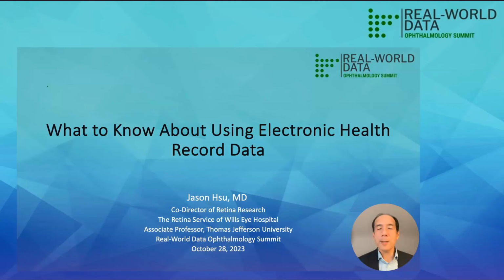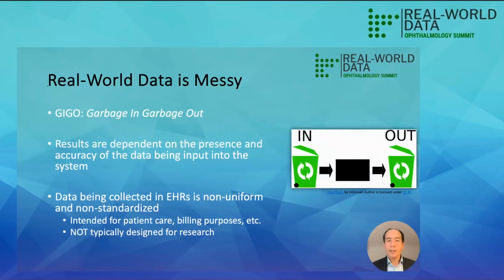I'm going to kick things off by providing a broad overview of the pitfalls and promises of using EHR data for clinical research. The first thing everyone should recognize is that real-world data is, to put it nicely, messy. The term GIGO, or garbage in, garbage out, certainly applies here. When we conduct clinical research using EHR data, the quality of the study as well as the results are highly dependent not only on the presence of the data that we're looking for, but also the accuracy when it is input into the system. The problem is that the data in EHRs is generally non-uniform and almost always not standardized.